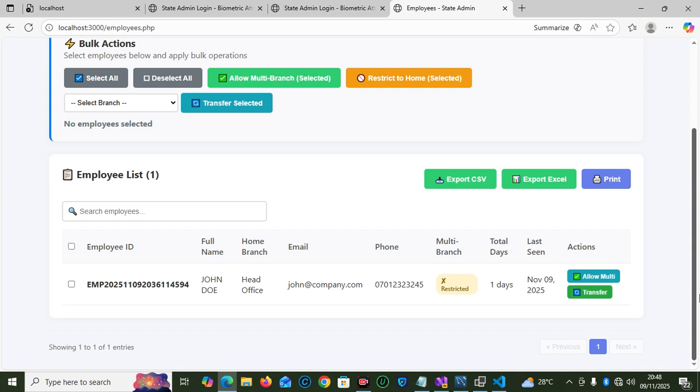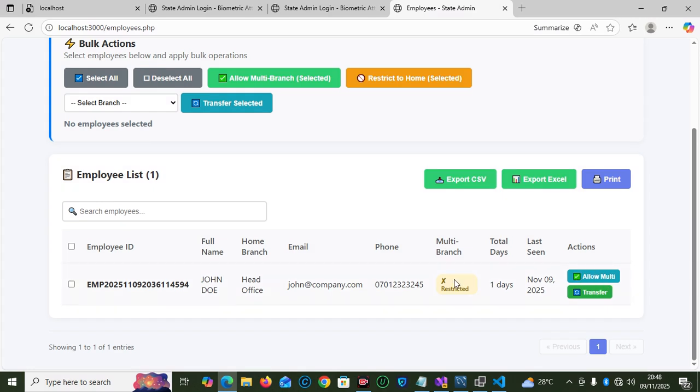Like I've said, this is where we view all the enrolled employees: the employee ID, their full name, their branch, their contact information, and the multi-branch access status.